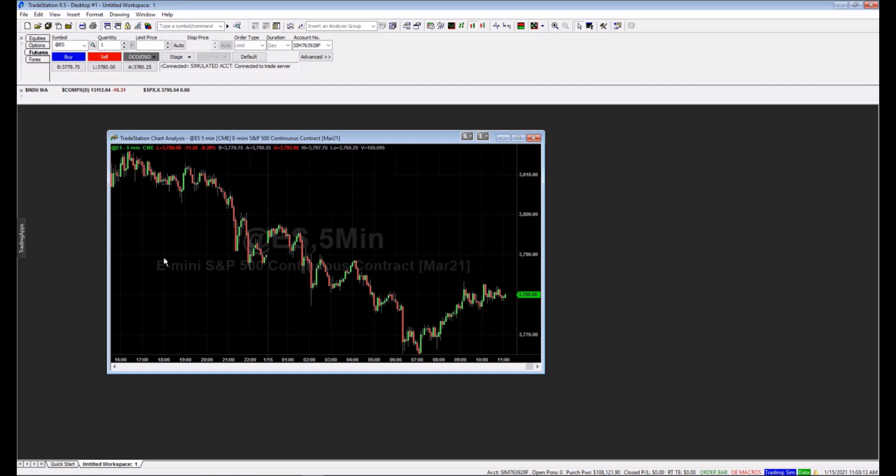The custom StrategyQuant indicators are indicators which StrategyQuant strategies are using for running. They are not by default in this TradeStation platform, therefore we need to import them. So as the next step we'll import those indicators.